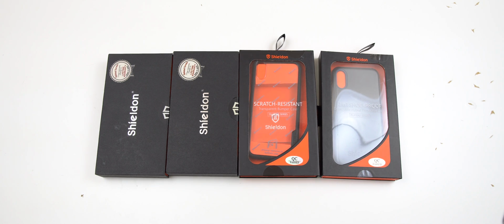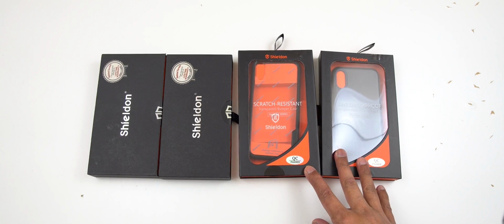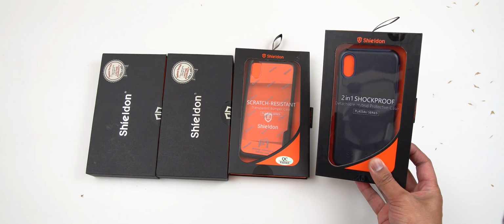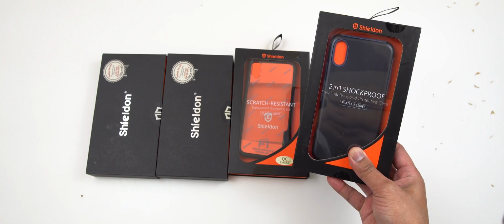So today's video, we are going to be checking out some more iPhone 10 cases for you guys. So right here, we've got Shieldon. They are pretty much famous or popular when it comes to flip wallet cases, leather flip wallet cases. Right here are the flip leather cases, and on my right, they've got your standard typical looking cases. It is a 2-in-1 shockproof, and you've got the transparent one and the black color one here.